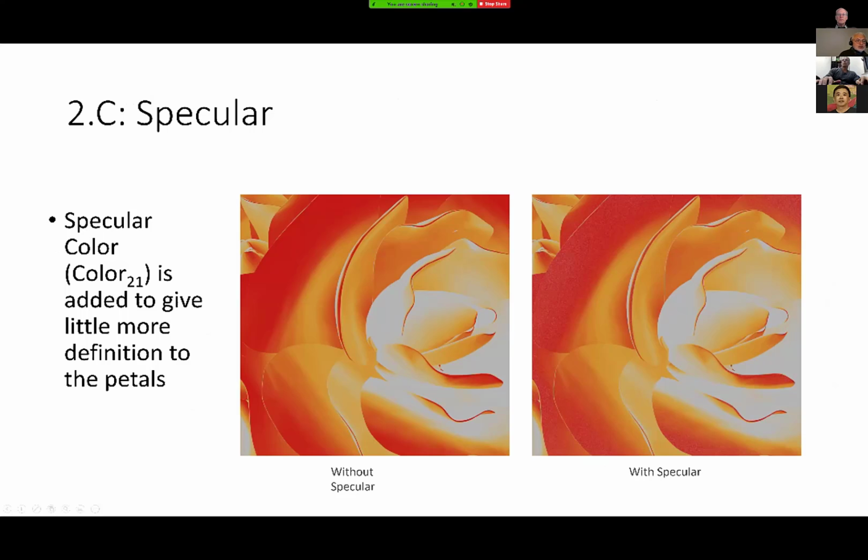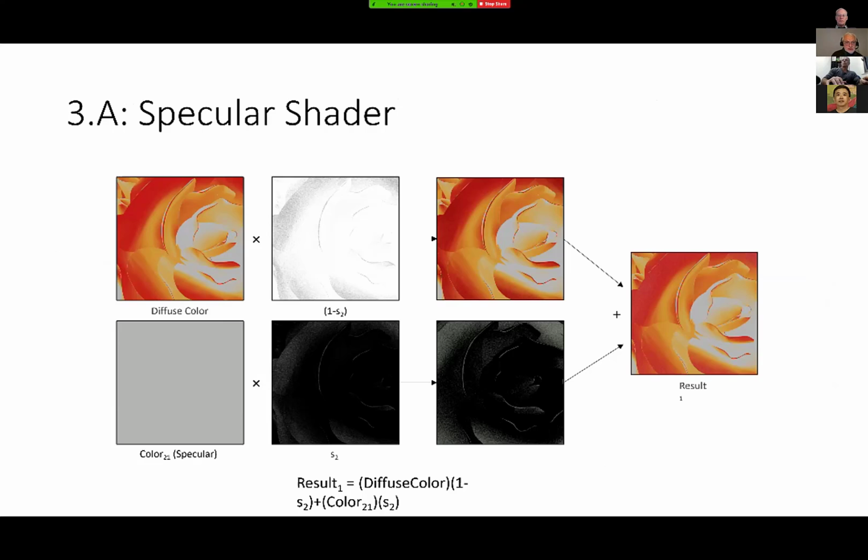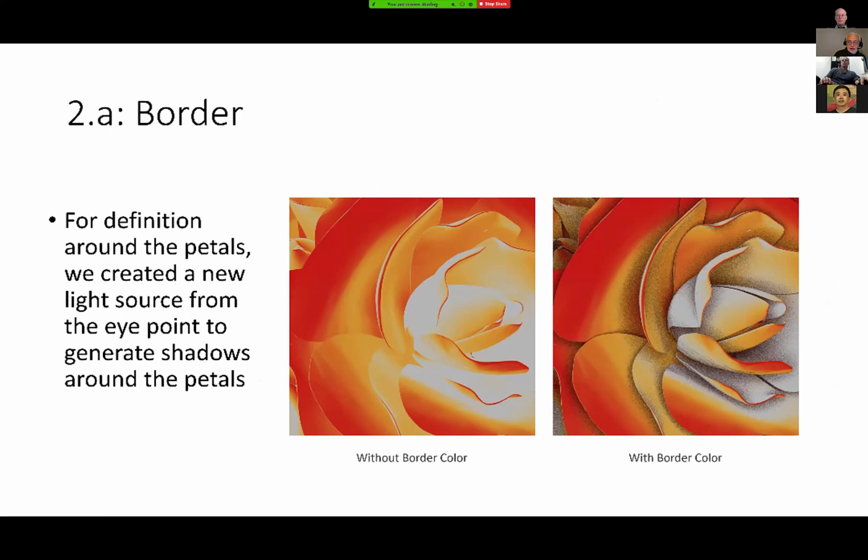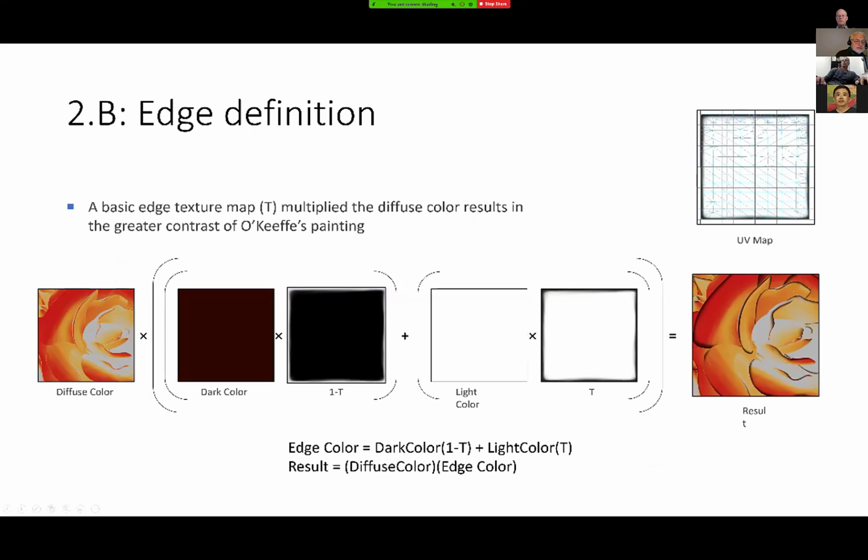Then we get each term, like the specular term. We make another barycentric formula for the specular term. Another term is the shadow color. Another term, border color. Border color we did in a slightly different way: from the eye, we shoot rays, and from that we understand the positions on the shadow according to the eye position, and then we randomize it. That gives exactly the way Georgia O'Keeffe did. We get another formula, and we are just doing it again and again.